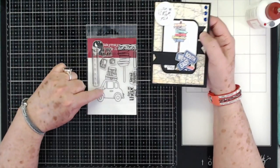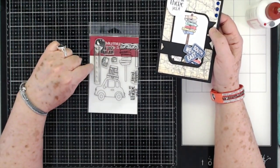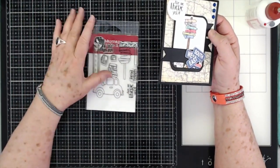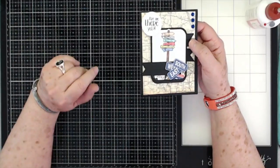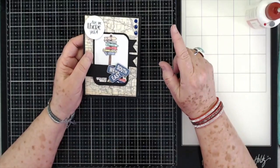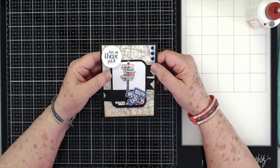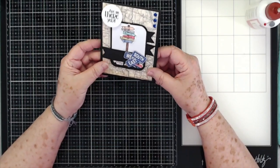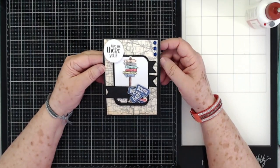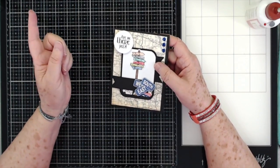We're going to be using the little car, the signs, the road, and then this one that says Are We There Yet? Because that's what my kids said all the time when we went on vacation when they were still young. Let me know in the comments below what your kids ask you when you start out on a road trip, because it's very, very interesting. My grandkids now say, how many more miles? How many more miles? So I don't know which is worse. Are we there yet, or how many more miles?